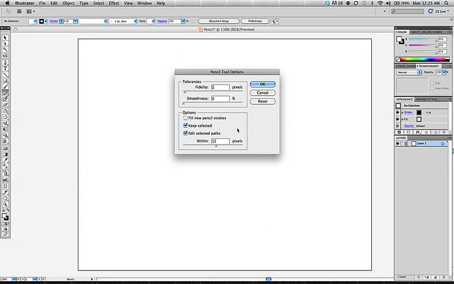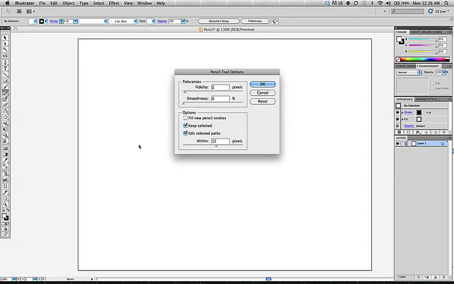Every time you lay down a new path, it stacks it on top of the previous one. And if there's a fill involved, then it's going to obscure the parts of the strokes underneath it. We're going to get into fills later, and we're going to have a whole assignment just based on fills. But right now, I just want you to focus on lines and these paths that we create. This whole thing about keeping your line selected, basically once you draw a line, that path will become highlighted and selected as if you had just clicked on it with your selection tool.